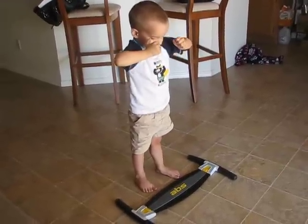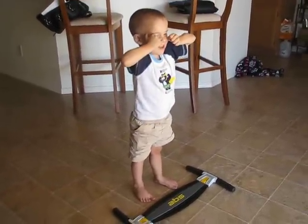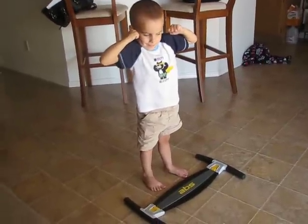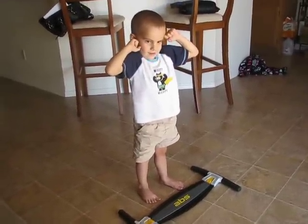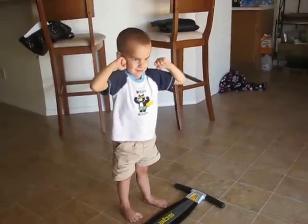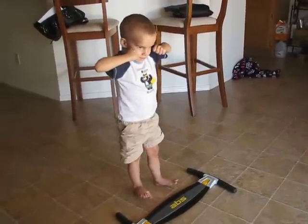He told me all on his own. He says, now I'm strong like Papa. I'm strong like Papa. Good job. Anything else you want to show me? Oh, okay. Lots of muscles. Good job.